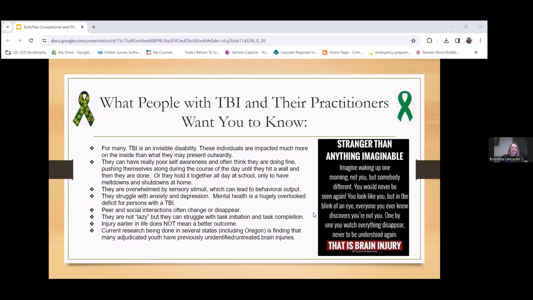When we look at the two ribbons at the top, the green with the sunflowers is a ribbon for invisible disability. Many of our students with traumatic brain injury, this is an invisible disability. They look absolutely normal on the outside. The changes are internal - changes to their brain, changes to their neurological system. The ribbon on the right, the green one, is the ribbon for traumatic brain injury. So you see they're both green. One just signifies invisible injury.